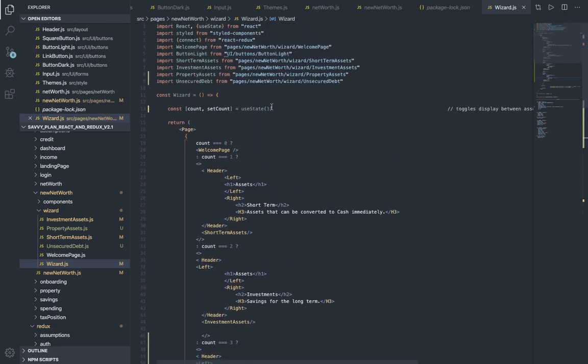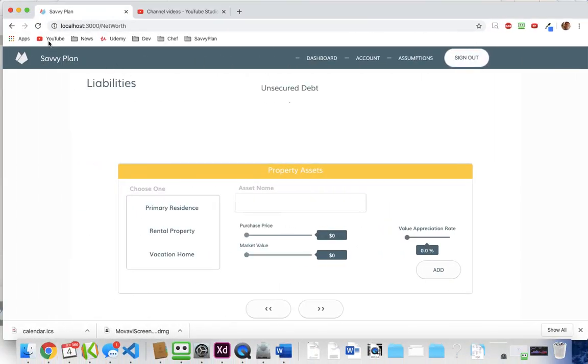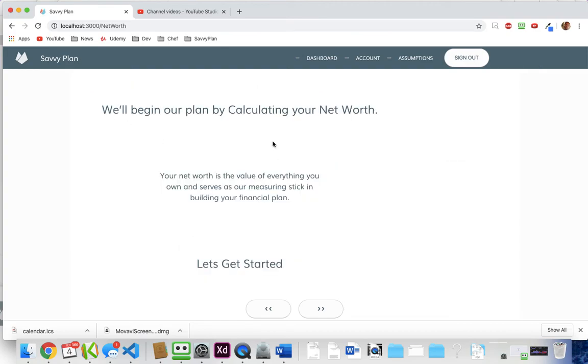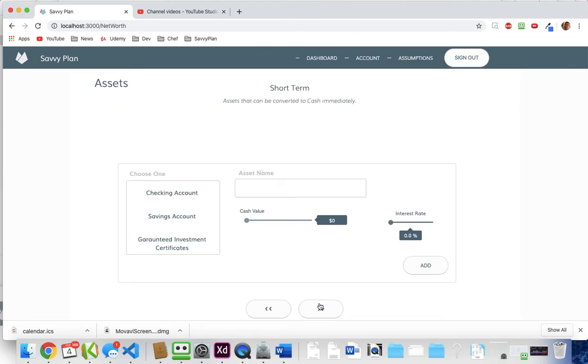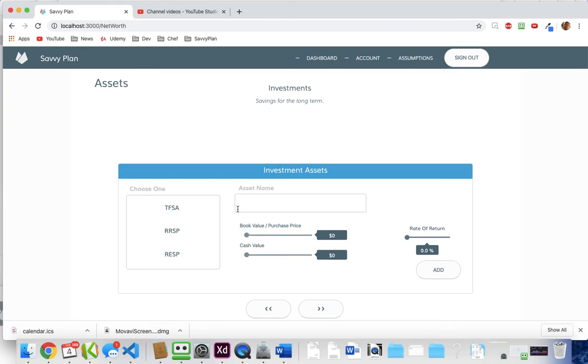Shoot. Okay, so let's just say count starts at 0. We'll refresh. And then this I'm going to have to move over, but I don't want to waste too much of your time doing that. So we go through. This is our first version, which was nice, but it was a little too light, and then we didn't have feedback, so we wanted some more feedback. So now we've got some colorization to it, a little bit more feedback. Once we add it, we'll have the chart up here, so they'll be able to see that.